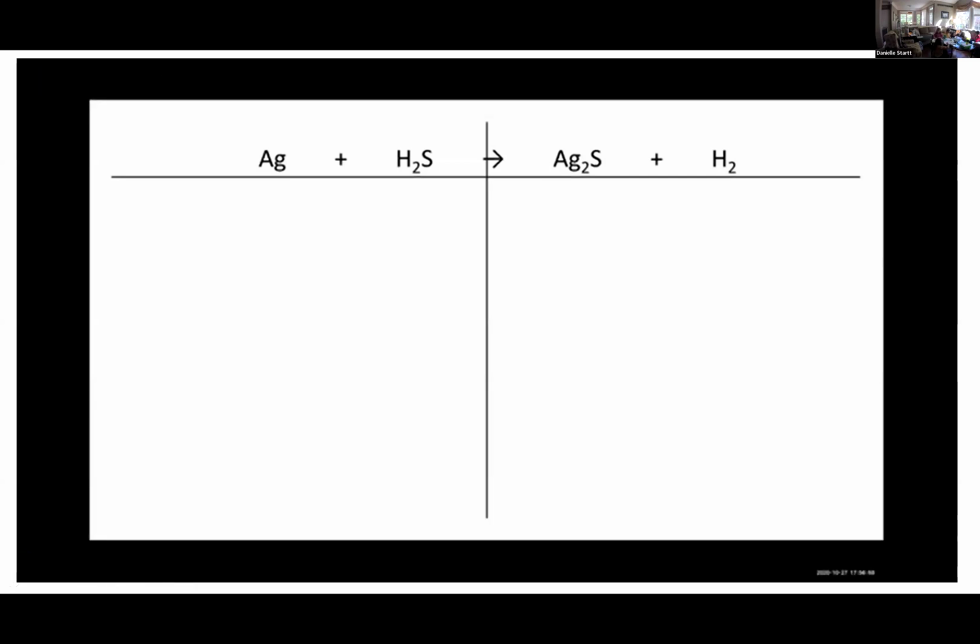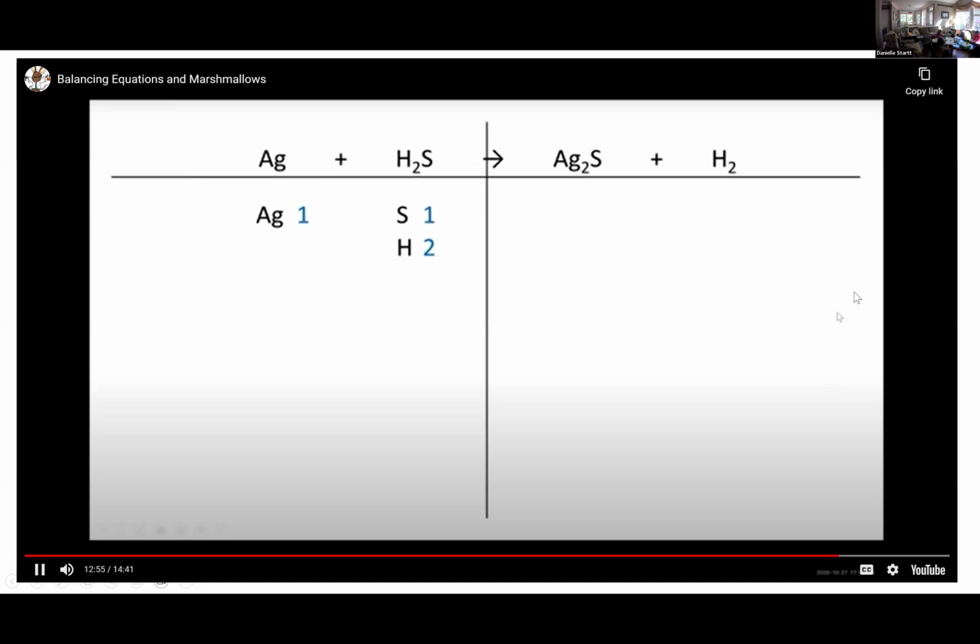We don't have a marshmallow for. You can use marshmallows, or you can just kind of watch the numbers. You can choose whether you want to do marshmallows or numbers. And here you have 1 sulfur and 2 hydrogen. Here you have 2 silvers, 1 sulfur, and then 2 hydrogen.